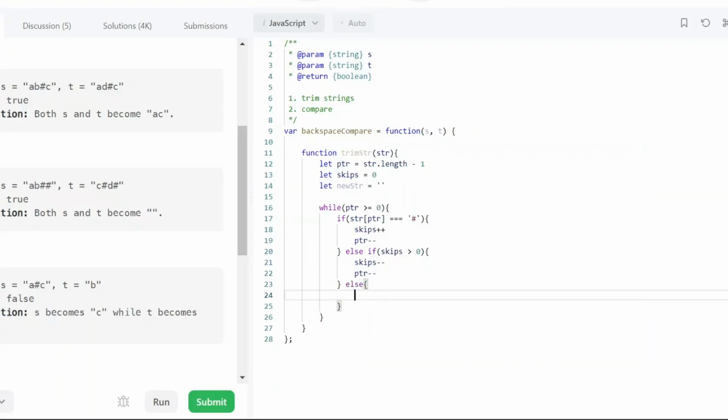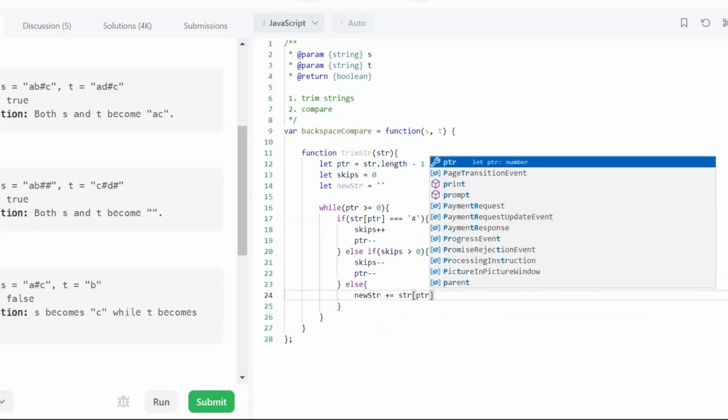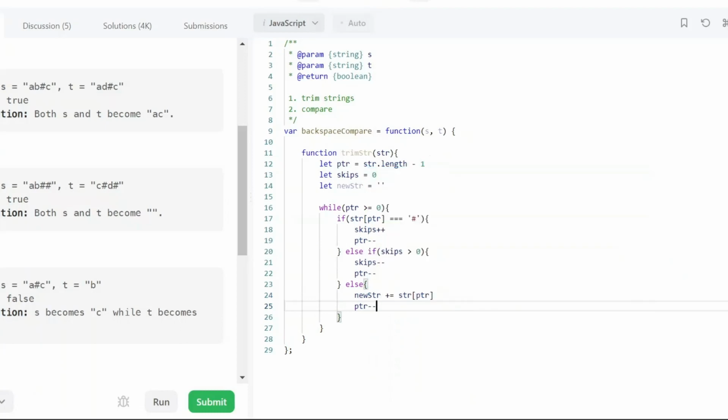But if it happens that our skip is not greater than 0 and we are encountering an actual letter, not a pound sign, we want to add that letter to our new string builder, and we also want to go ahead and move on by decrementing the pointer. So we have a lot of decrements going on, so I'm just going to go ahead and make that a global operation for this while loop. So I'm going to delete this everywhere.